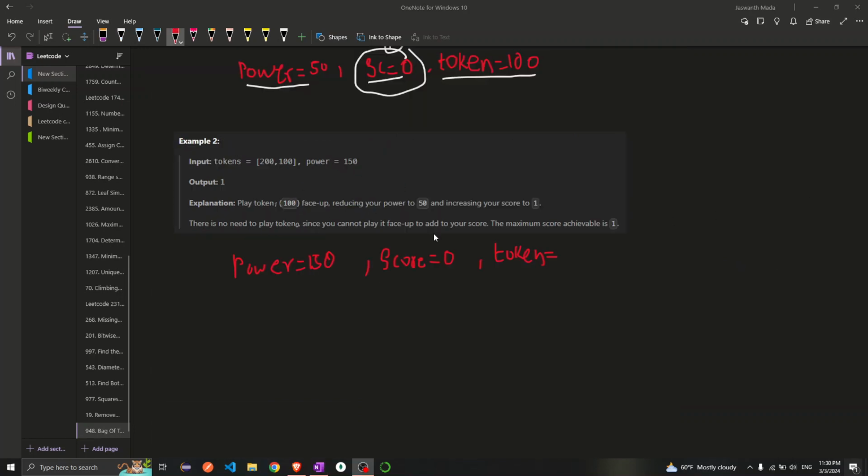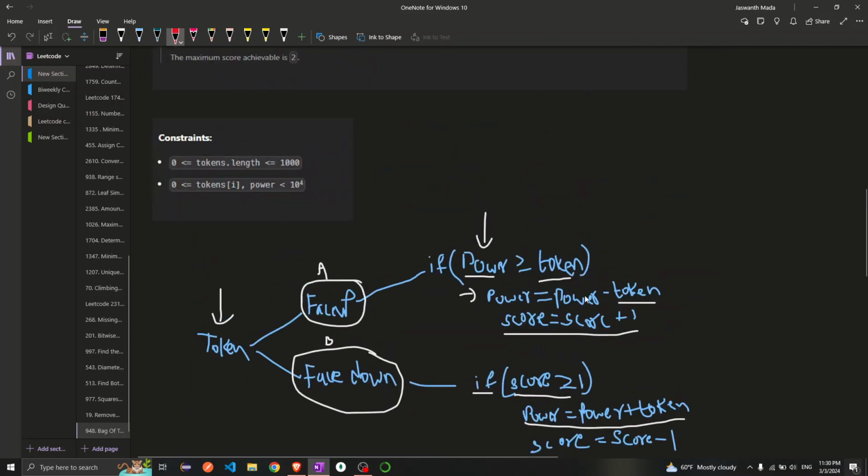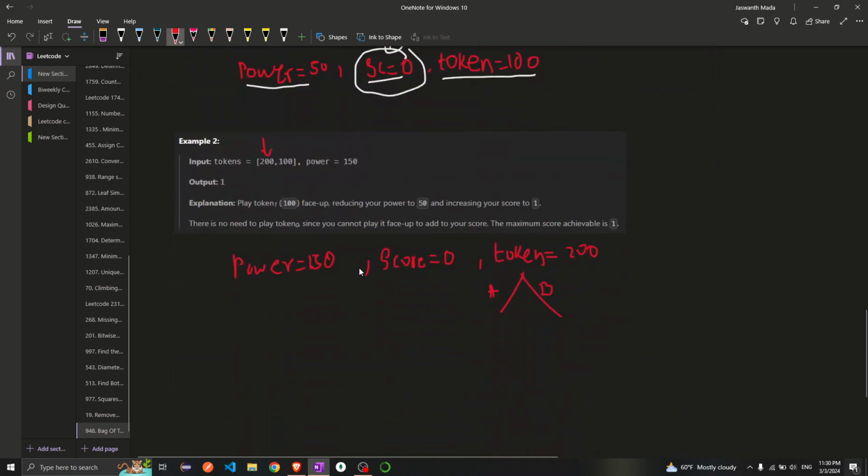So let's try to understand this example. Initially my power is 150, my score is 0, and my initial token is 200. I can play this token in two ways, either A or B, right? If I want to play my token as A, my power should be greater than or equal to the token value. It is not. My power is less than the token, so I cannot play this way.